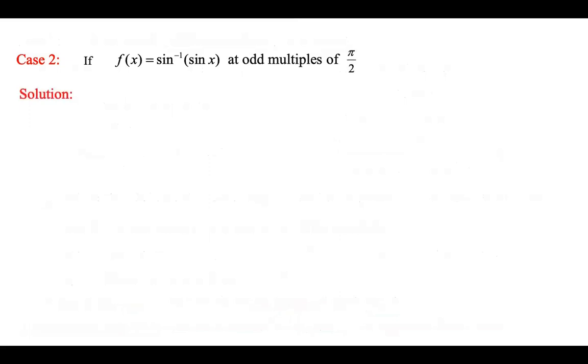Now, sine inverse of sine x is nothing but minus 1 to the power n into x minus n pi, when x is in between n pi minus pi by 2 to n pi plus pi by 2, where n is any integer. When n is any integer, that formula holds exactly like that. That is a simple observation from inverse trigonometric functions.